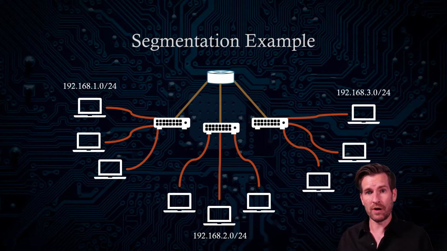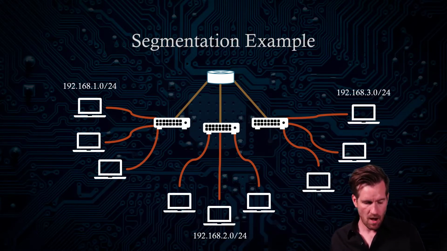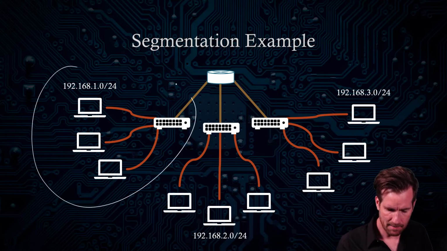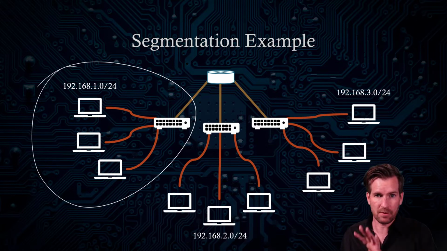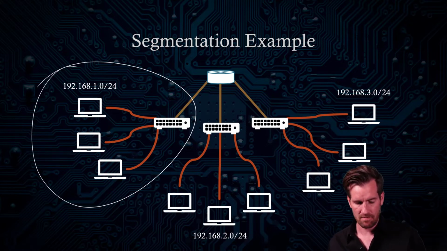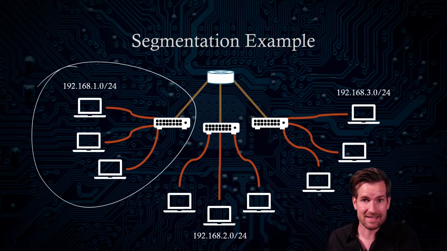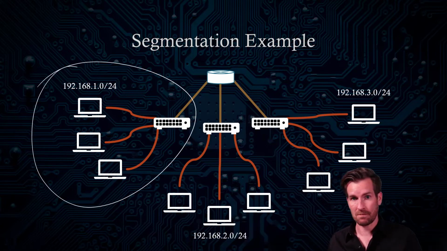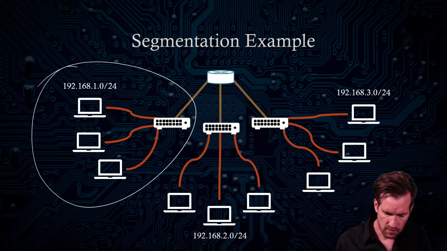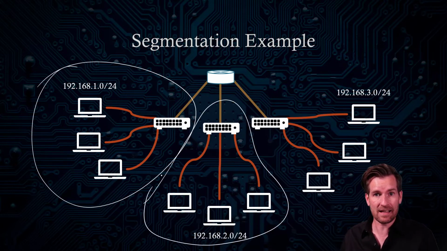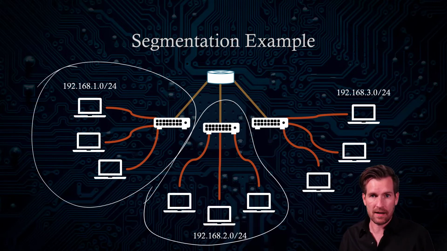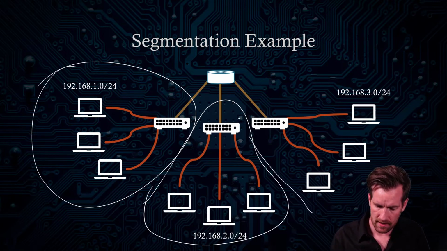Let me go a little more in depth into an example here. I mentioned in my last example, this is the execs, or we'll call this the administration department. They're the ones that do all the upper level management of the company, manage the finances. Maybe you'd separate finances out separately, or maybe it's just part of this administration group. And then this right here is the sales department. So their function is just to go out there and sell different items, different products of this company. And then this one right here is the operations.